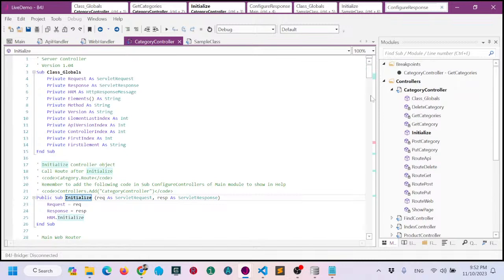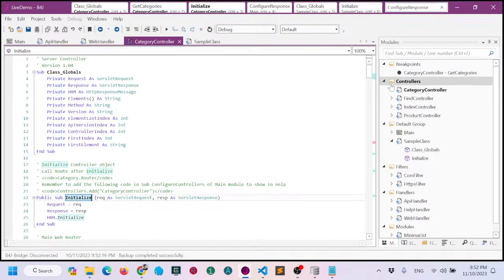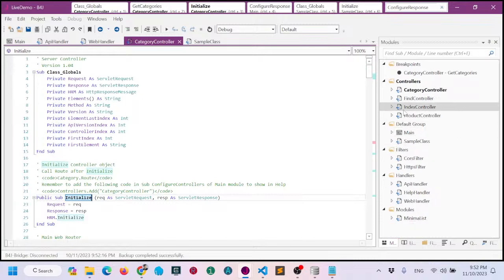If you are confused, never mind, just follow me. If you have any question, you can ask, for example why this project or template has an API handler, web handler, or app handler.